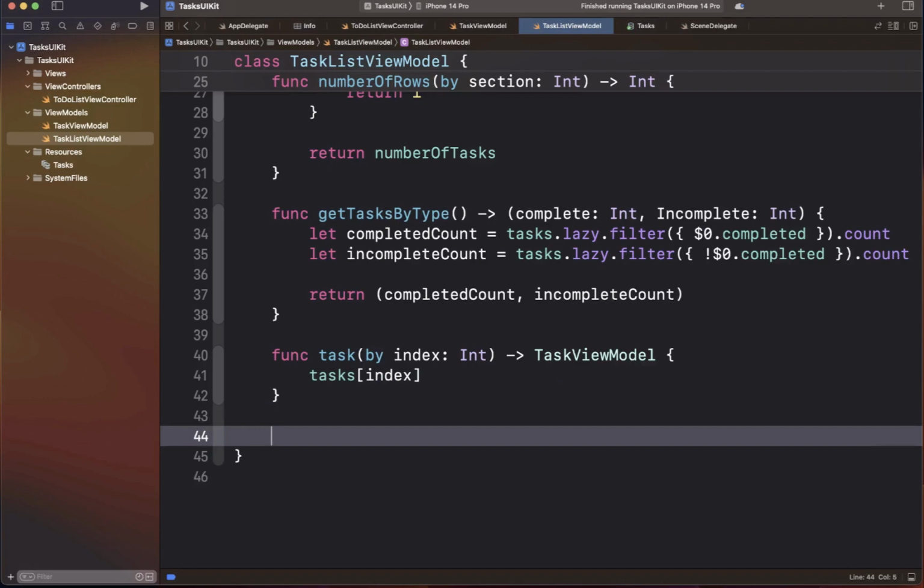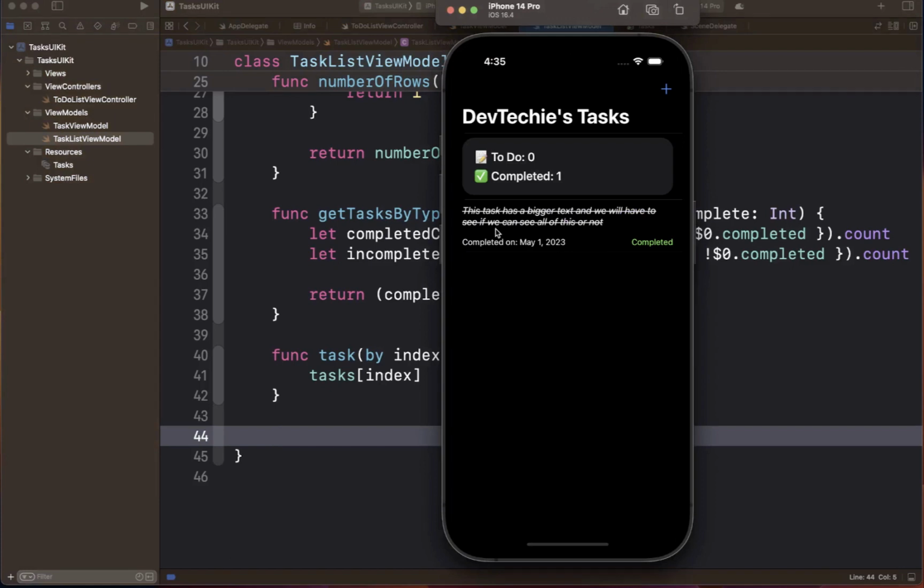First operation is going to be toggling the completed state. Whenever a task is completed, we want to toggle that state. To show you, by swiping on this cell, we can mark it complete or incomplete. So we can mark it not complete and we can mark it complete. So this is a conditional swipe gesture that we have added.